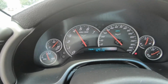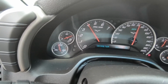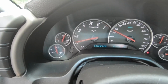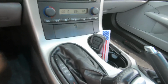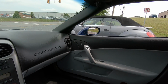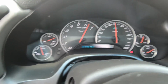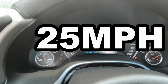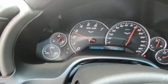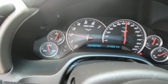All right, Grandpa, let's see it. Woo! We're using the old automatic manual shift function over here, which is kind of weird to use, but it appears to be working. Oh, Grandma doesn't want any of Grandpa, I can tell you that. Yep, that's what I thought. Here we go. Second gear goes all the way to basically 100 miles an hour.